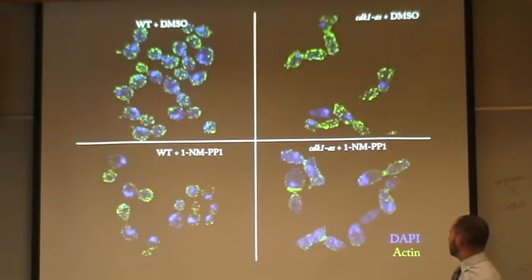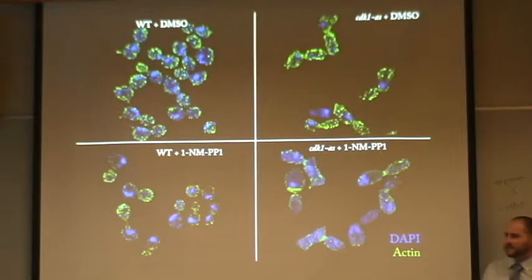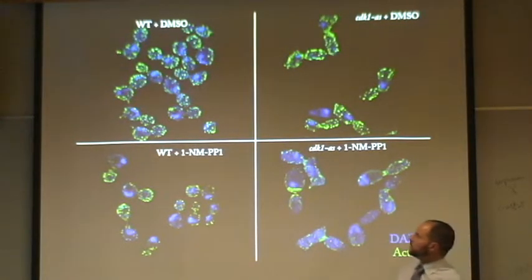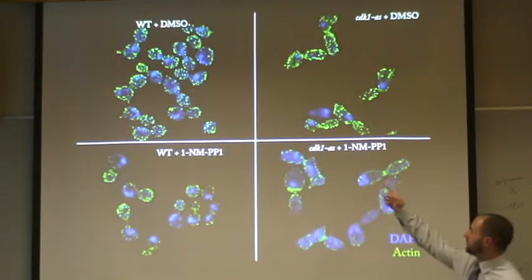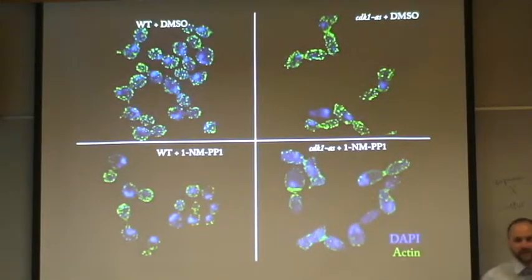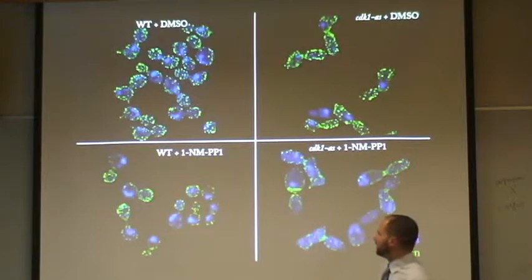So all the green is showing actin. The blue is using another dye that makes DNA glow conveniently blue. So you can see that just to sort of orient yourself in the cell where the nucleus is and all that. And so in the upper left, that's what happens when you have just a regular cell. We use this abbreviation WT a lot. That means wild type. That means normal, not mutated, as found in the wild, sort of, because they're inbred lab strains and all that.